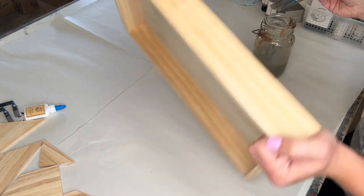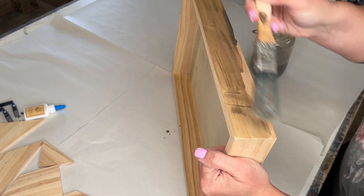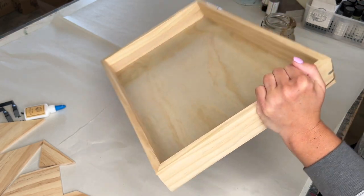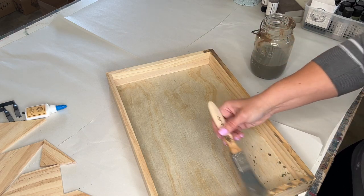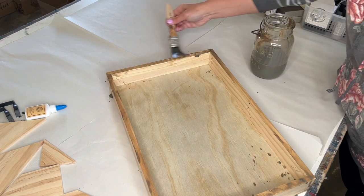Okay, let me test it. Ooh. Look at that, the raven is showing through a bit. That's pretty. Okay, I think we're good to go. I'm just going to paint this on and try not to make it look like a mess by the time I'm done.